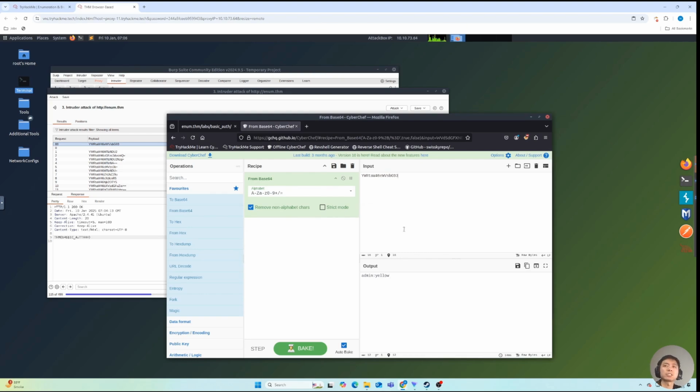So basic authentication is easy to crack. It's easy, it's insecure, but it's convenient for devices that require minimal setup. Now, how do we prevent this? Maybe just use a complex password that's not in the password list. So it's going to be a little bit harder for attackers to brute force it. I'm not saying it's impossible, it's just making it harder for attackers. So that's why we have to use a strong password, as long as possible, at least a minimum of 8 characters, uppercase, lowercase, a number, and special characters.